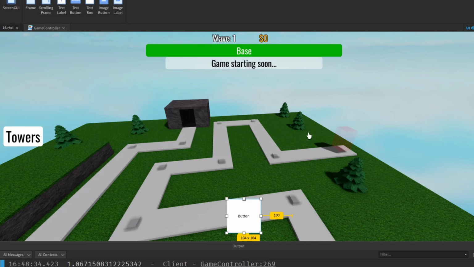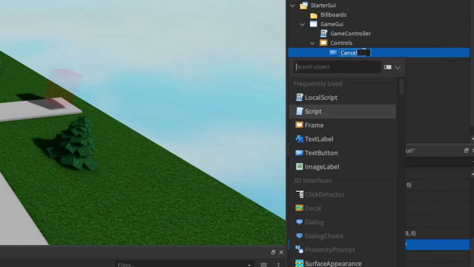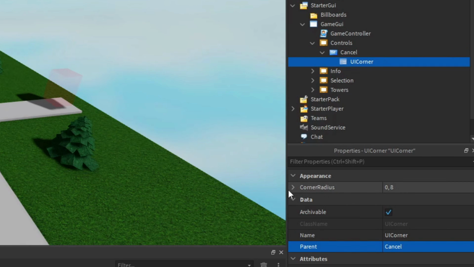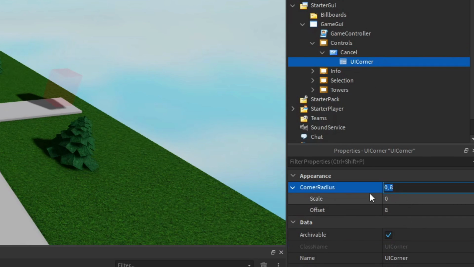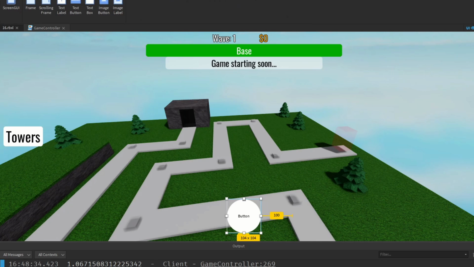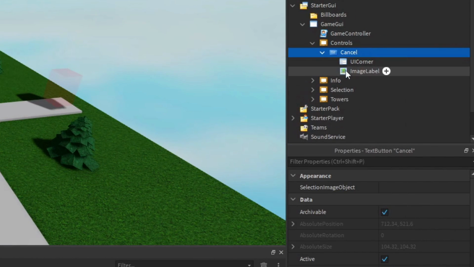And maybe we don't want it to be square. Maybe we'd like it to be circular. And if we want to do that, we can add in a UI corner. And in here, if we set the corner radius, we see we've got these properties of scale and offset. Well, if we set the scale to 1, it's going to make it completely circular. And we can get rid of the offset, like so. And maybe we'd like to have a kind of icon rather than just having that boring text. So we'll add in an image label.